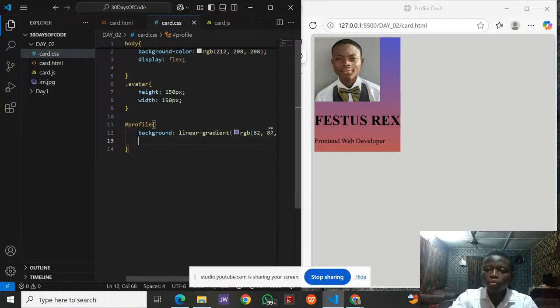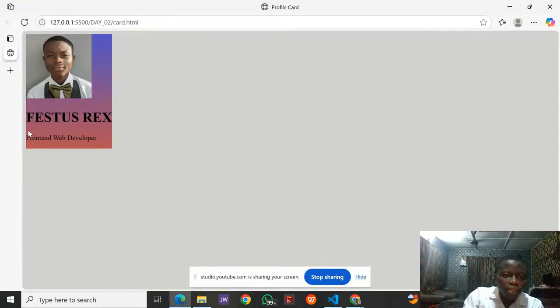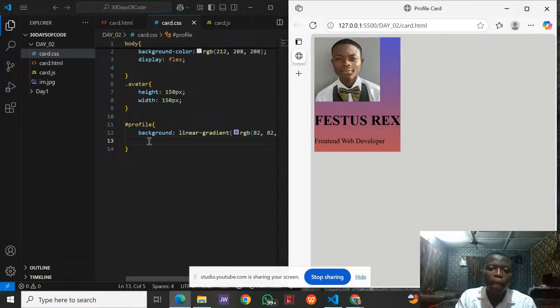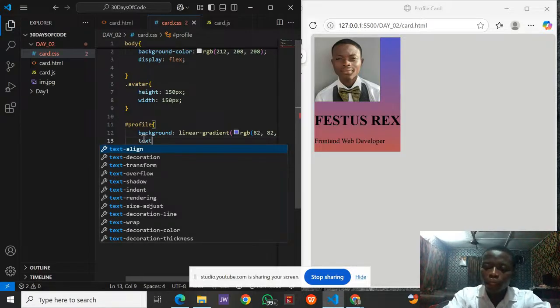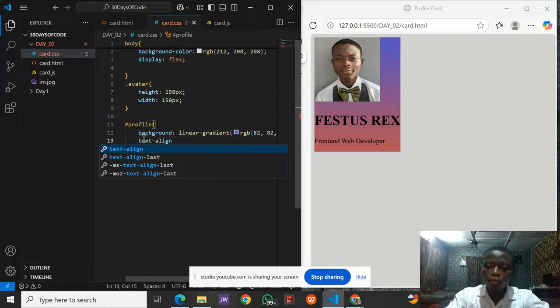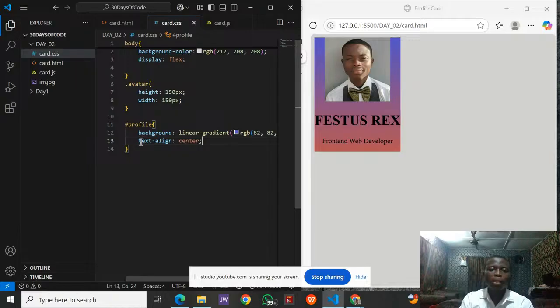Next thing I want to do now is I want to adjust the items on my profile so they can fit to the center, because if you observe my front end, my name, even the image, they are sticking to the left hand corner of the web page. I don't want it to be at the left hand corner. I want it to be in the middle. So what do I do to make my items to be at the middle? I'm going to click on text align center. So notice that when I click on text align center, everything now falls into the middle.